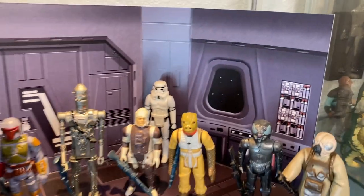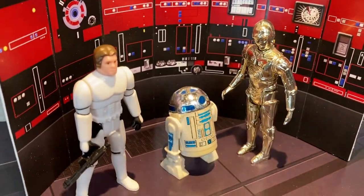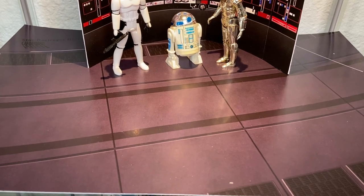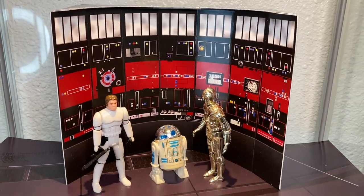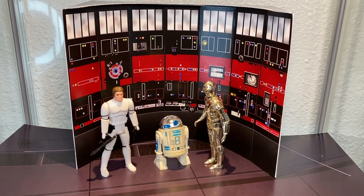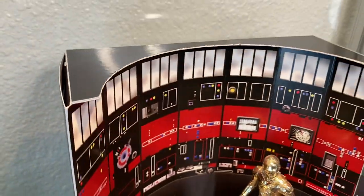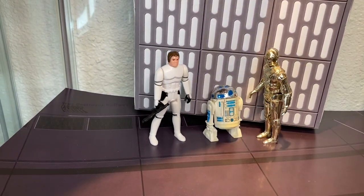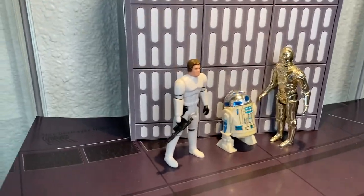Simple and effective — got that vintage charm. Alright, here is the control wall. I stuck C-3PO, R2-D2, and a stormtrooper on there to give you guys an idea. I'm using the Star Destroyer playset as the hallway floor for that Star Destroyer set, so you guys can see a floor with this since it doesn't really come with a floor. Check the website — I'm going to leave a link for the eBay store. This is so awesome — a three-dimensional little panel here. And the cool thing is on the back side is the Death Star hallway, so it's a two-for-one deal. Pretty sweet.